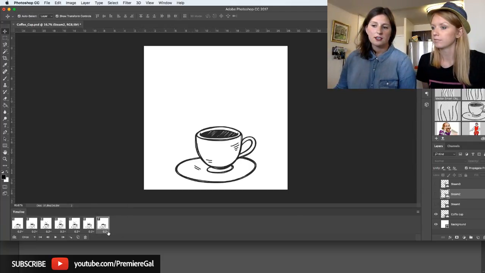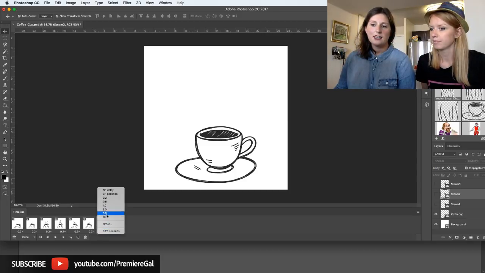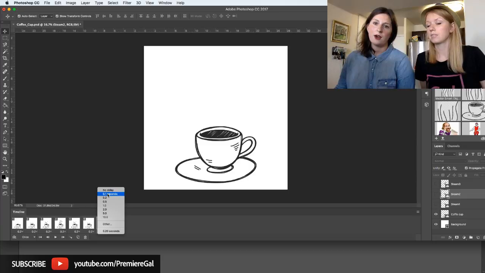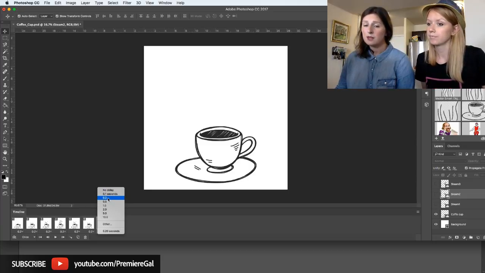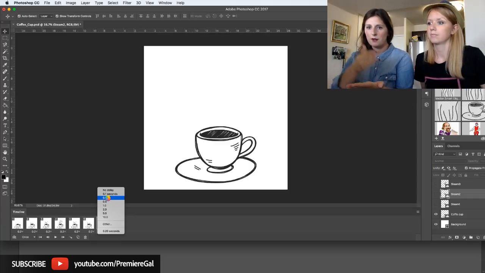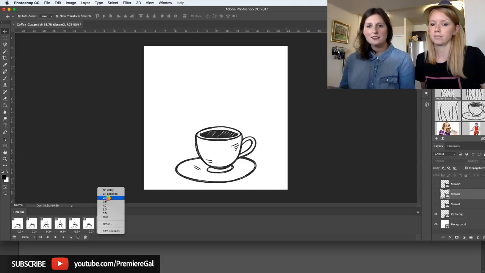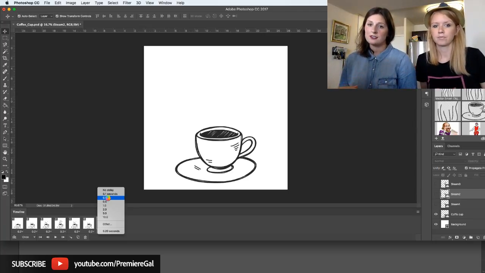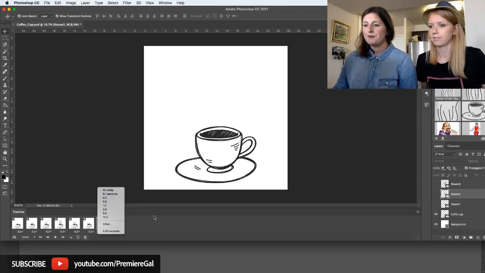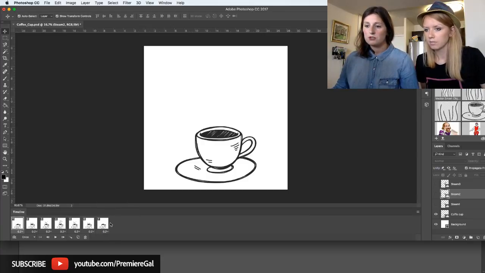So all you're going to do is click on this little drop down and see it says 0.2. You click here, and I can increase this by seconds. Right now I have it at 0.2. I know that doesn't seem like a lot, but you want to find a happy medium for making it not look like frame, frame, frame. It wants to be more like frame, frame, frame, frame, frame. It's like stop motion, except we are not literally taking pictures, we are creating those different frames. So what I'm going to do is decrease all of them.